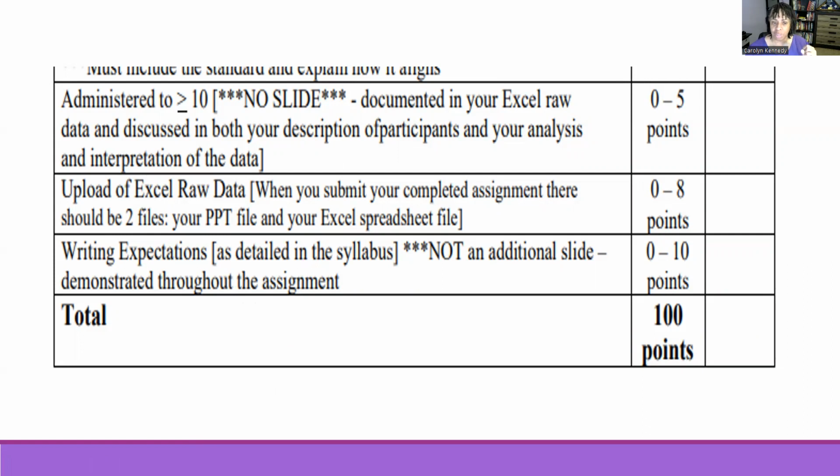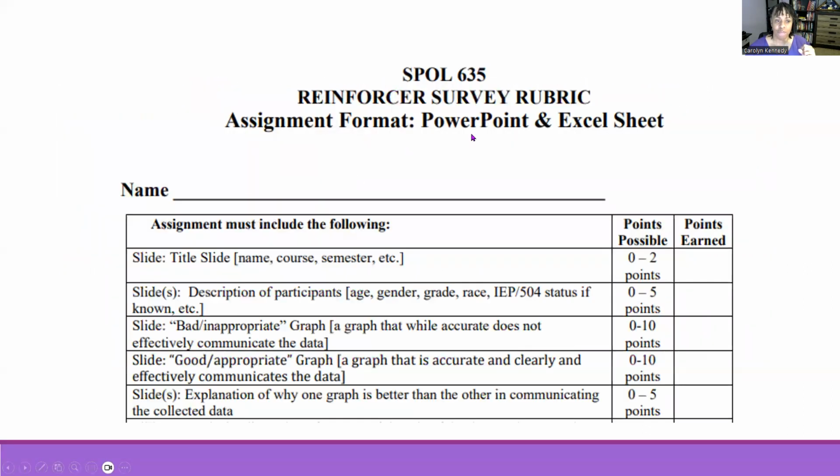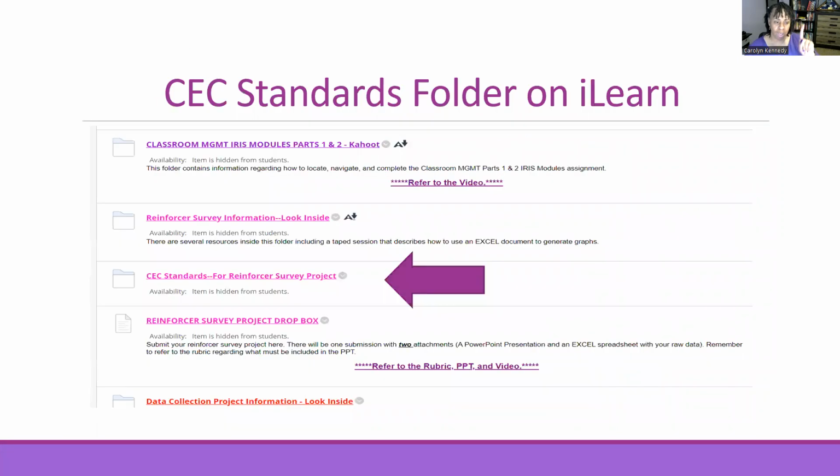Also, a reminder, it's in the syllabus, but I also wanted to remind you that the format must be PowerPoint, Excel, or PDF. I cannot open anything on a MacBook, anything that was created that's Apple-based, and Chromebooks sometimes have weird things as well. So just make sure that it's in a format that can be opened by someone on a PC-based system. So PowerPoint and Excel are the two forms. One upload, two forms. So it's even here on your Dropbox, underlined and bold. It says 2 attachments, PowerPoint presentation, and Excel spreadsheet.